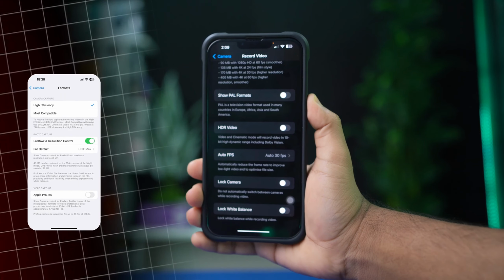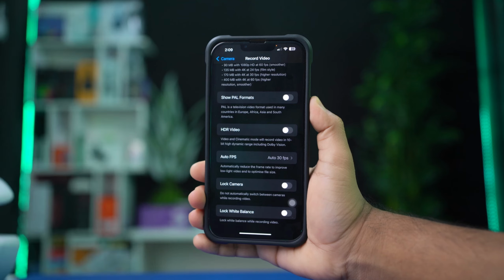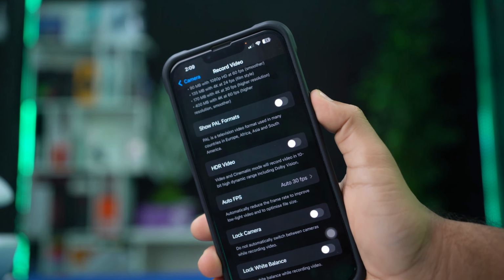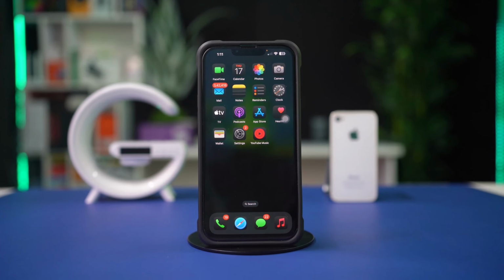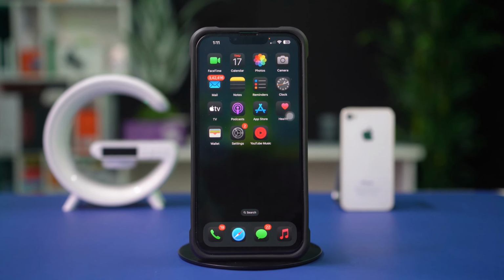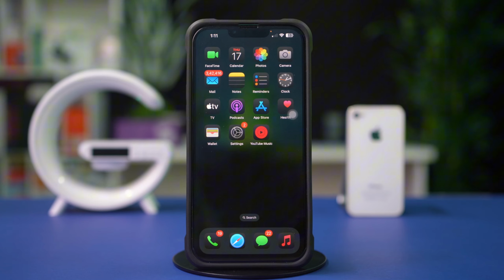Are your videos looking overprocessed or taking too long to upload due to HDR? Disabling HDR on your iPhone can simplify your videos, improve compatibility, and reduce file size, making uploads faster and more seamless. This guide will help you turn off HDR video recording step by step.